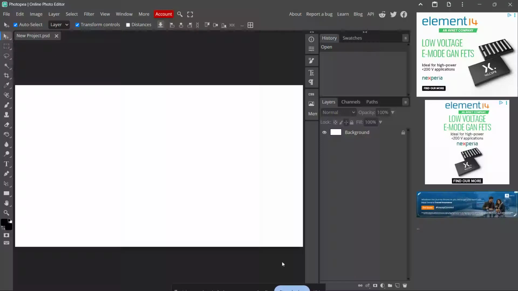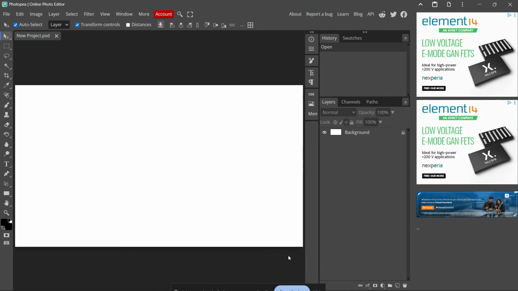If you want to add a new font in Photopea, you're in the right place. In this tutorial, I'll show you the quickest way to load your own font file into Photopea, whether it's a TTF, OTF, or even a WOFF file. This is super useful if you're designing thumbnails, social media graphics, posters, or any project where you want a more custom look than the default fonts.